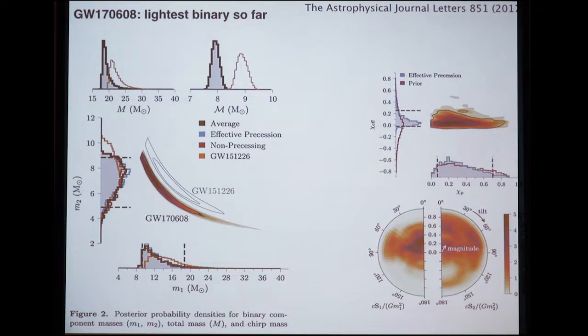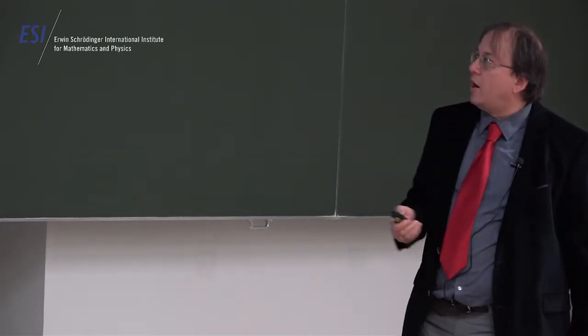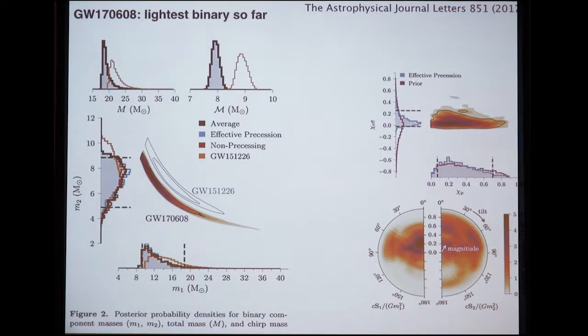Now, having that said, let's look at some more of these results. Here we see results from the June event, which was the lightest binary so far. We can see these Bayesian posteriors for the total mass, for example, which is quite a sharp peak, or for the component masses. We see this kind of banana shape, which we saw even much finer, much thinner for the binary neutron star. We see it for this event, and we see it for the Christmas event, 2015. So we see that this one has lower masses than previous ones.